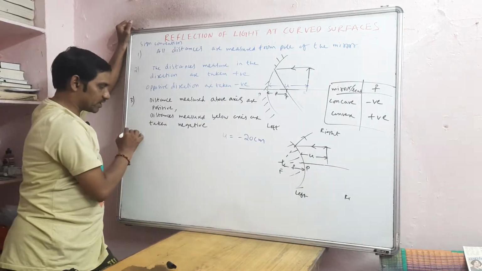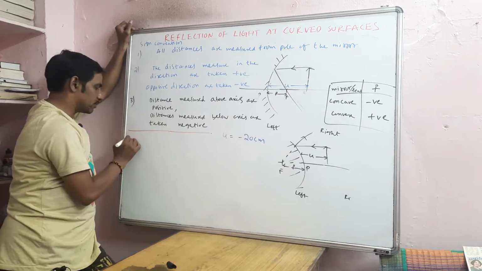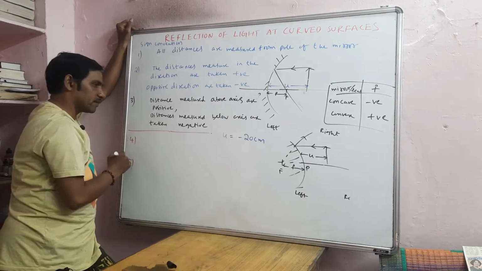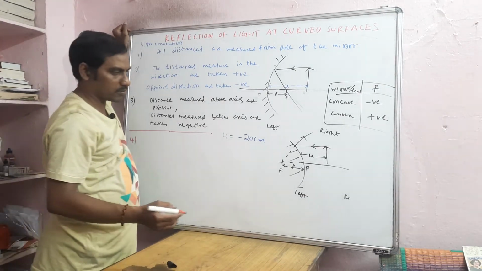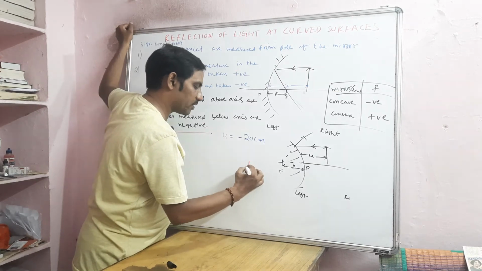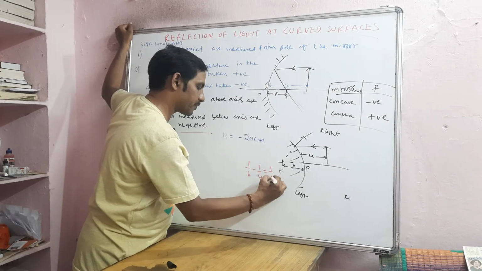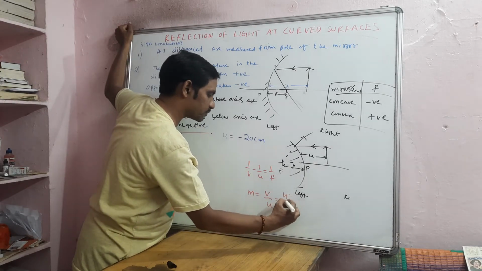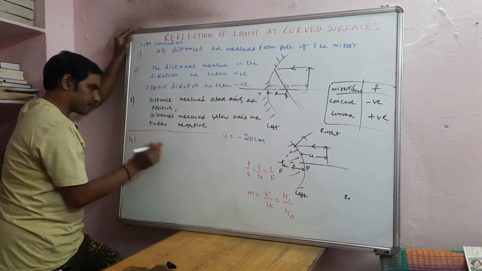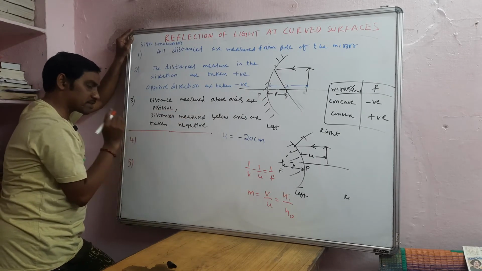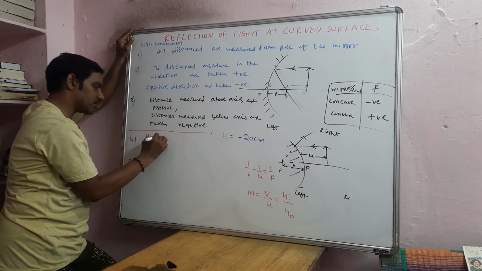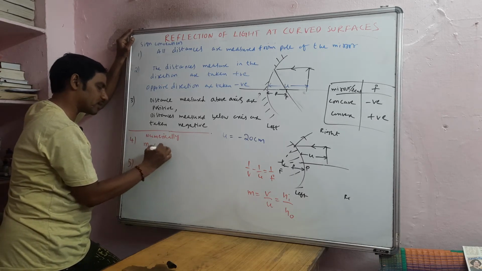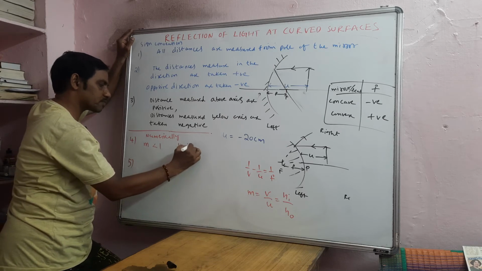Okay, the sign convention is done, so we can do the problem, but this fourth and fifth point is also very important to say about the nature of the image. Generally I give the formulas: 1/v minus 1/u is equal to 1/f, and in case of a mirror, m is equal to v/u, which is equal to hi/ho. Now if the m value, numerically, meaning number-wise, not taking the sign, is less than 1, the image will be diminished.